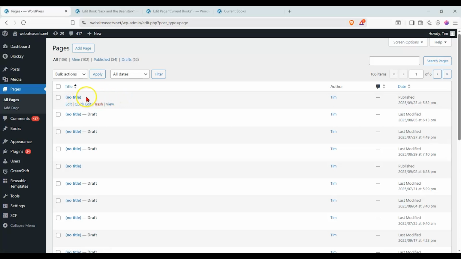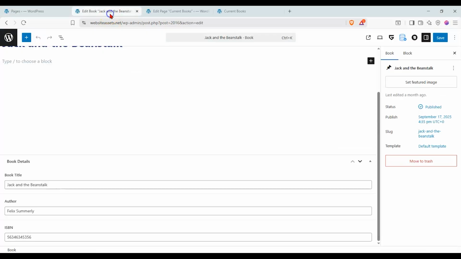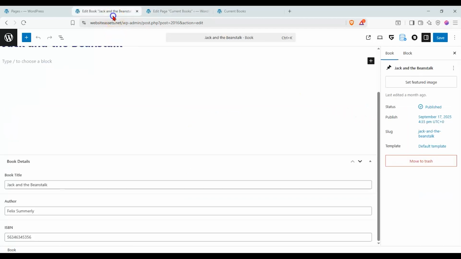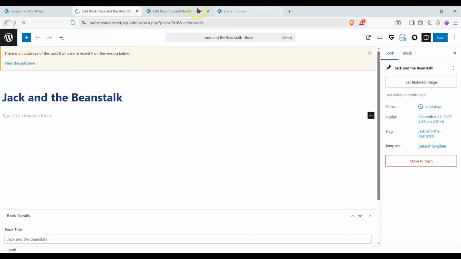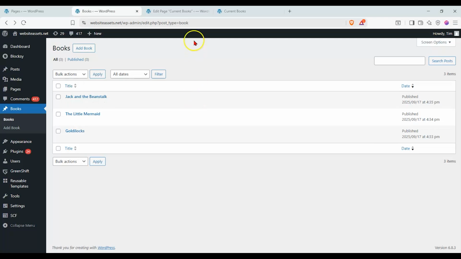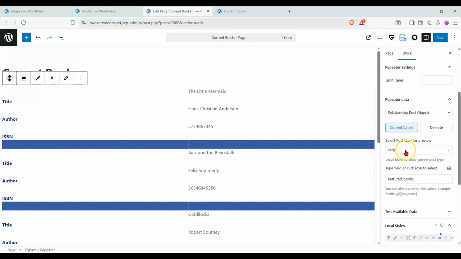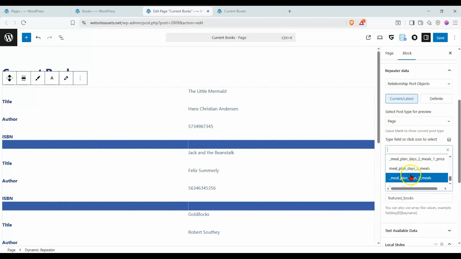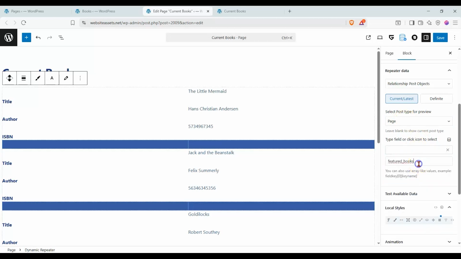And this one doesn't have any on it, so we won't be getting the right preview. Similarly, the current data that we're using here is what will be used for the front end. But in our case, since we have the books type here, post type or page type will have to be selected from here, right? So page, and then over here, we're going to want to put in our featured books, and it's set up as that.